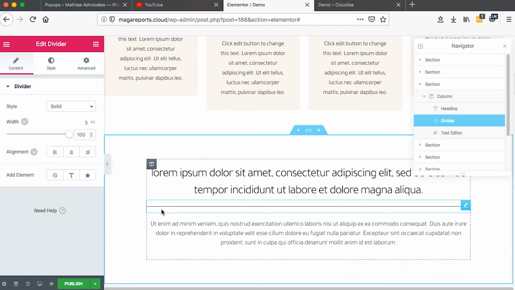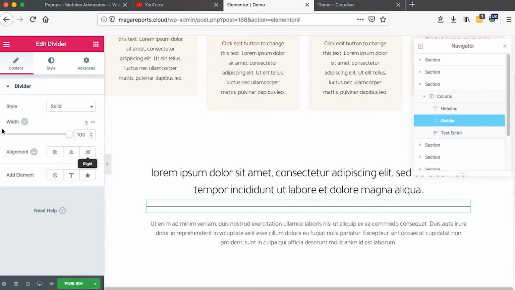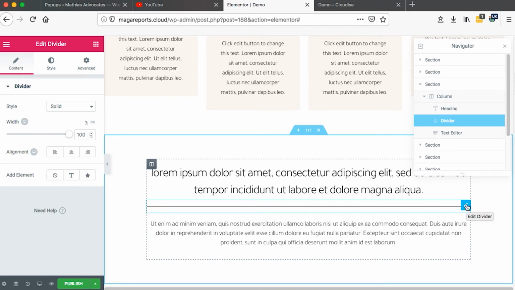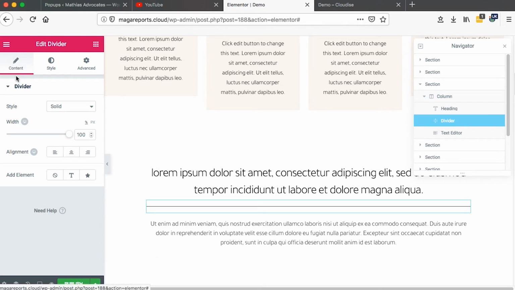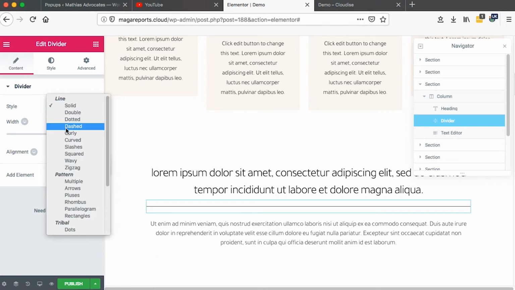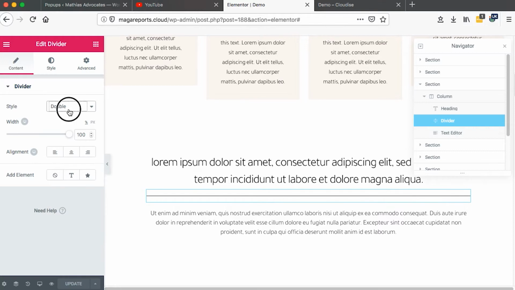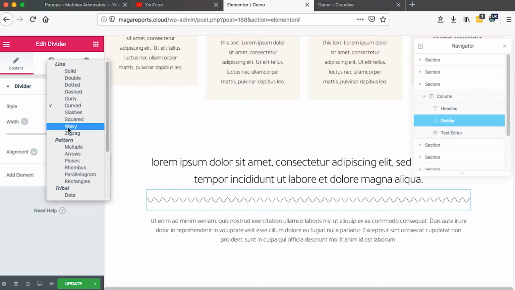By default, it has this blank line. But basically, the divider is to give you the ability to style up your sections so that they don't look really boring. And we can do that by simply clicking on the edit icon of the divider. When we come to the content, we can choose from the many versions of the dividers that have been added by Elementor. We can have a solid line, a double line, a dotted line, a curved line. In this case, I'll first leave it at the curved line setting.